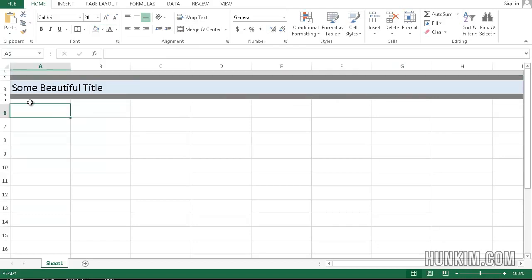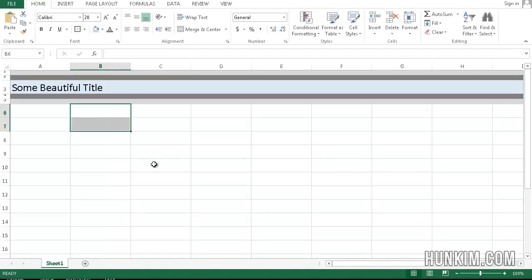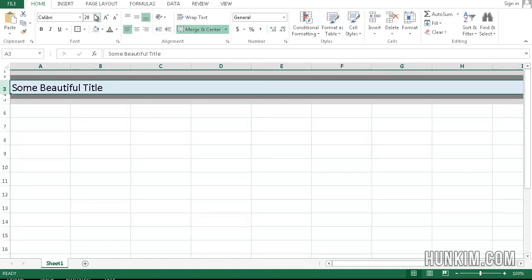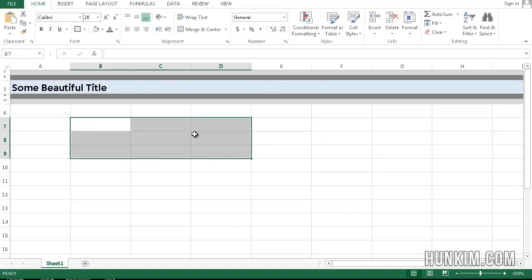The second one. So I choose row 5 and hit that same color, and you can see this can be quite beautiful depending on how much you play around with this. You can even bold the font, and sometimes people have some pretty fancy spreadsheets because they play around with it and try to make things pretty. Let's highlight a couple of cells here and practice a little bit more.